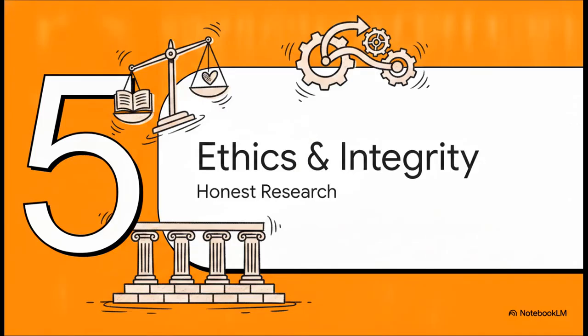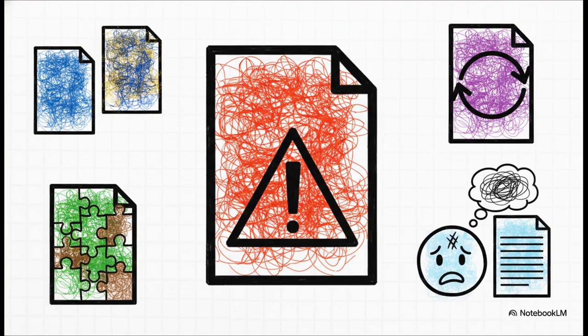Finally, we arrive at Section 5, Ethics and Academic Integrity. Here's the thing. The entire scientific process we just geeked out over, the variables, the data collection, the hypotheses, it is completely useless if it isn't built on a rock-solid foundation of honesty. The scientific community relies on strict ethical guardrails, and one of the biggest ethical pitfalls for you as a new scholar is plagiarism. Presenting another person's work or ideas as your own.